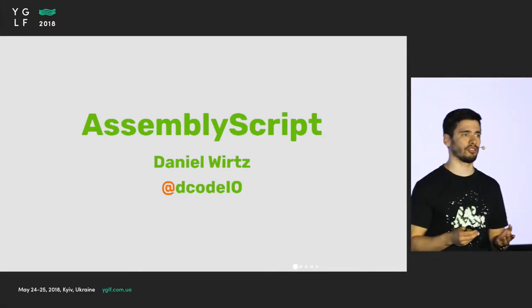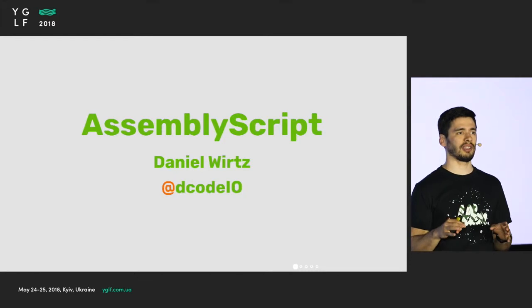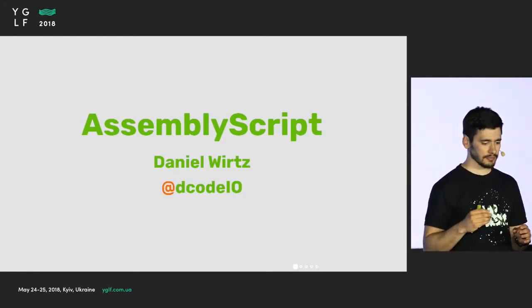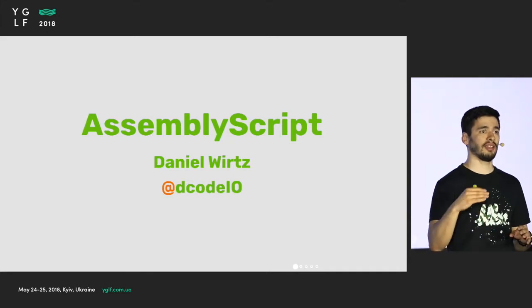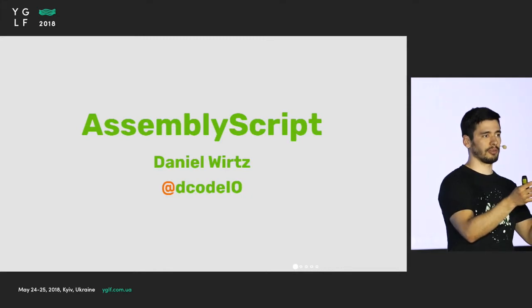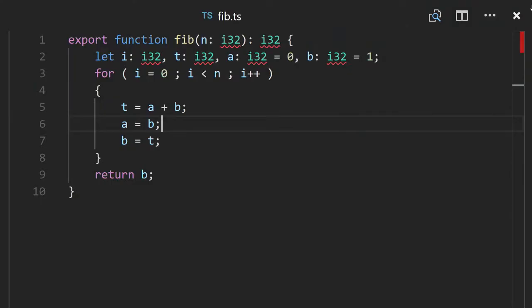But it's not only a toy. In general, performance is complicated, and WebAssembly performance is even more complicated. But in some situations, you may be able to gain performance by taking a part of your JavaScript code, rewriting it in AssemblyScript, compiling it into WebAssembly, and these few steps may result in much better performance. So let's see how this works. Can you read my code? Is it large enough?